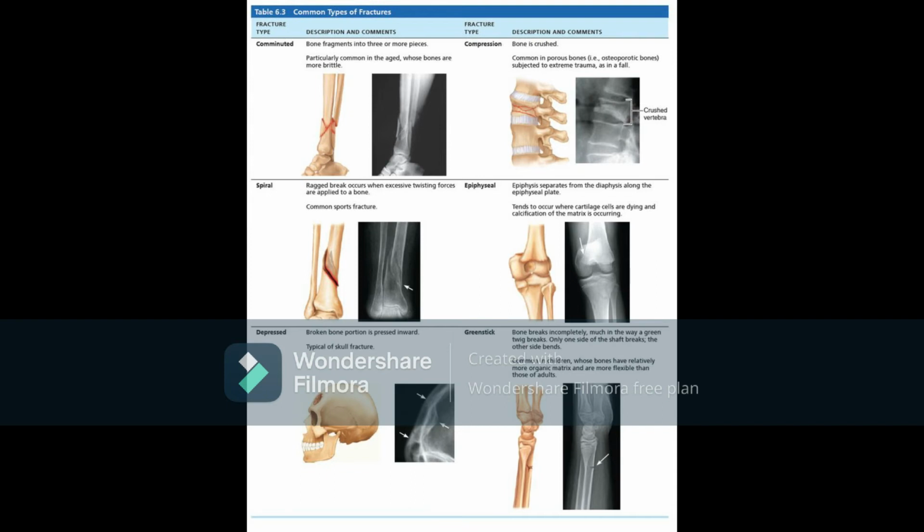Now listen, the doctor can do this first and then put this. He can do this first and then put this. Or he can just put this alone. Any question?